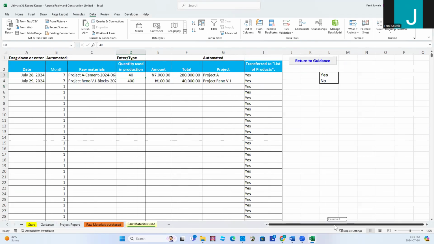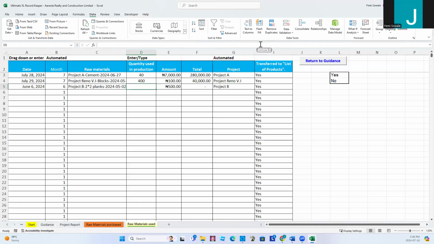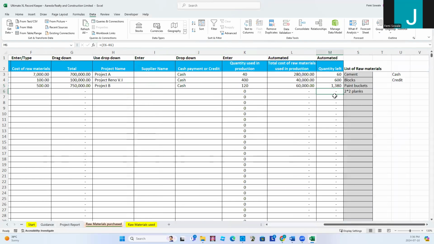Then let's assume in June, we used 2 by 2, right? Used 120 of that for project B. If you go back to purchase, it's telling you have 1,380 left. So that helps you track that, right?